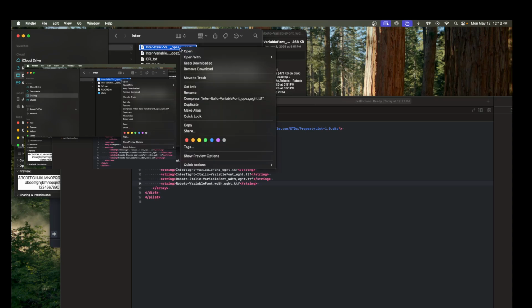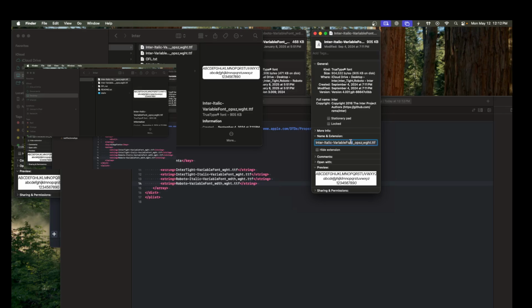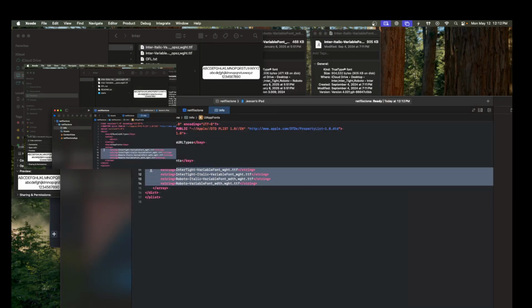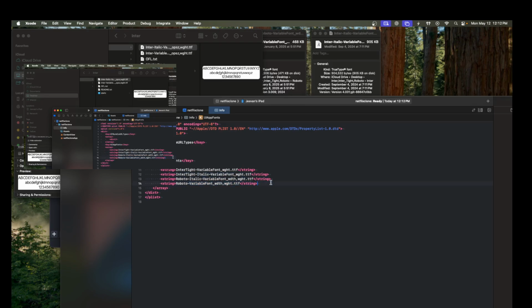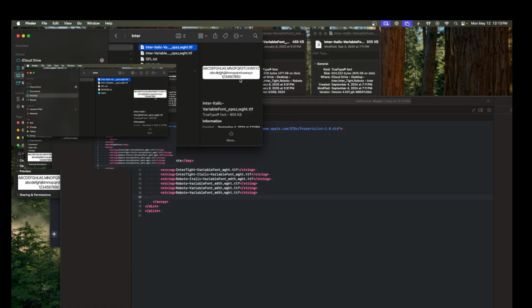And let's go to info and then let's add in another string. We need two, right? We need one there. So one is for the normal and the other is for variable, right?